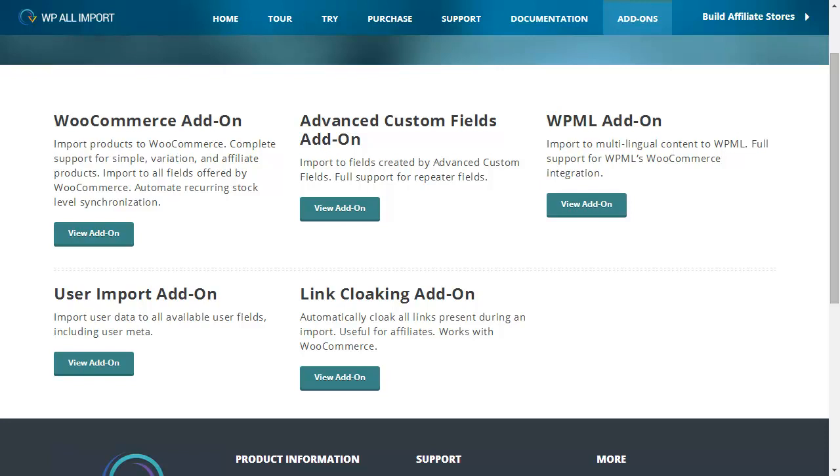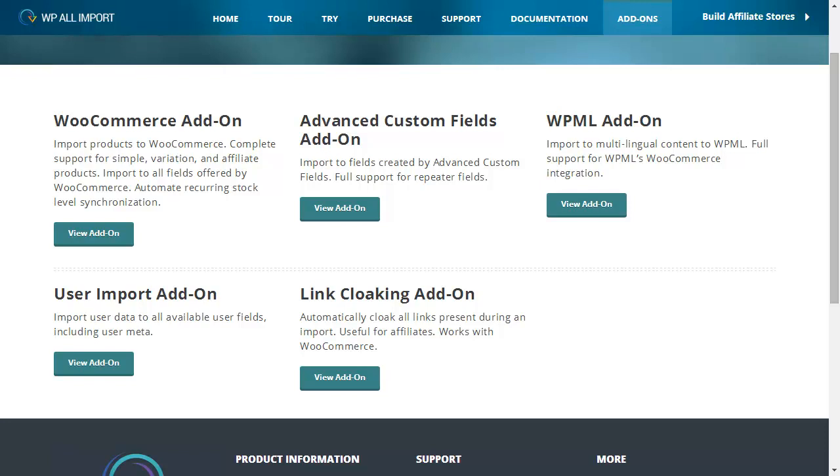So this could be things like an author box, or if you're running a membership site and you're including data about your users, such as the join date and the membership level. As long as that information is included in your XML or CSV file and it's supported by the plugin that you're using, such as your membership plugin, then once you import that data, it will all be linked to the user's account.